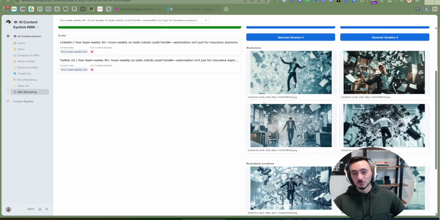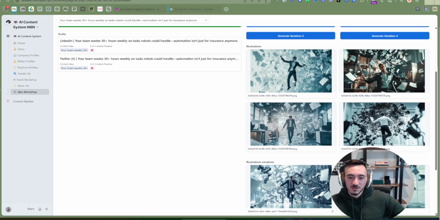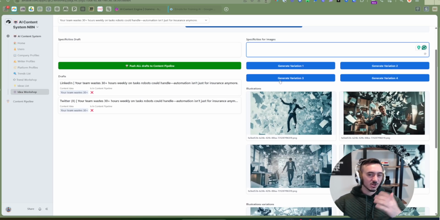So really cool. You could also say, oh, finally, I don't like this one, so I'm going to generate variations of the third one instead. Again, it's a system that automates the whole thing if you want, but also lets the user have an input. And that's where you have quality over quantity, really.